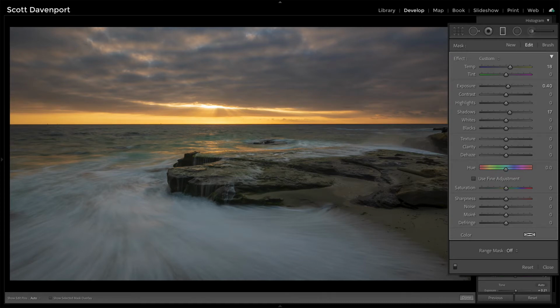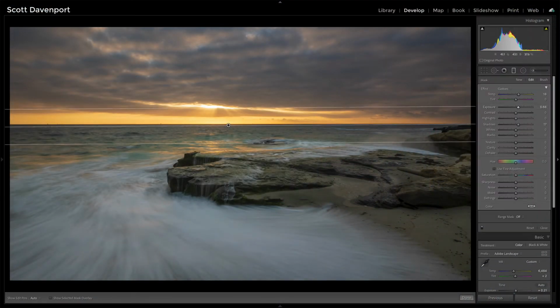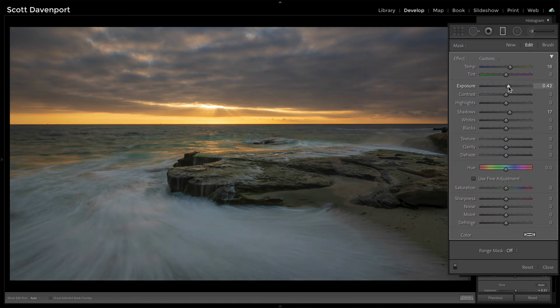Let's see. Not bad. Actually, that's interesting as I'm playing with this. Okay, where my mind just went. That is interesting, the increase in exposure there, but I like it for more just the center part of the photo. So as the rocks here got brighter and this sweep got brighter, but I don't want to have too much brightness coming around the edges. So I'm going to hold that thought and just kind of get things balanced out.